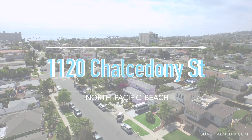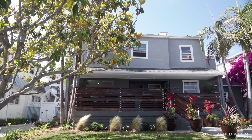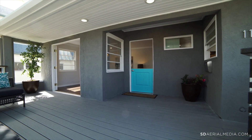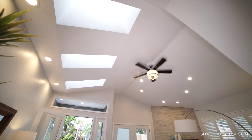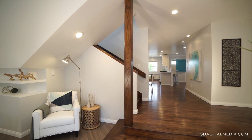We've had the opportunity to work with the sellers here at 1120 Chelsydney — it's a very unique opportunity that works well for our team, where we can work with the sellers and from there they were able to finish off this remodel. Now we get to sell the final product, and it's so amazing.